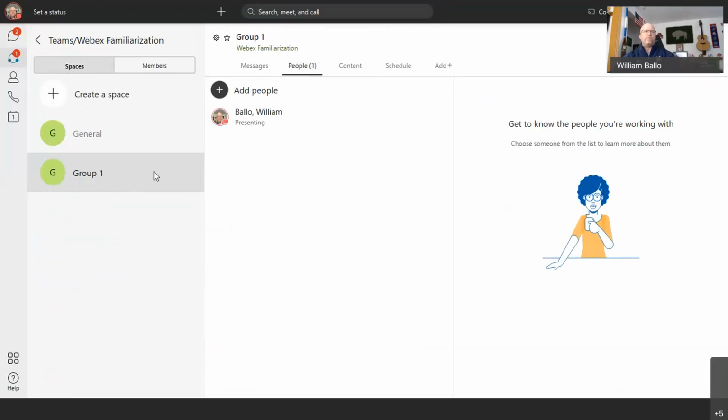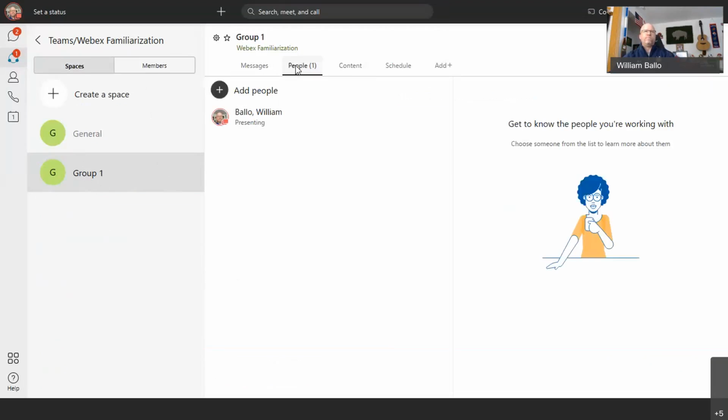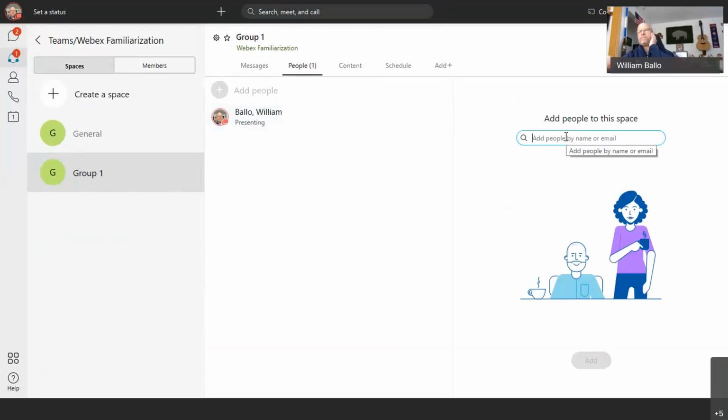I can go to the people part. So here I am in the group right here. And I want to add people just to this group in general, not to the entire space, but just to the group. So I can do that and hit add people. The nice thing about this is as I start typing in email addresses, it's connected to our college directory. So I can start typing in, like, Carly Brady, for example, and I could select Carly and add her to this space if I wanted to do that.